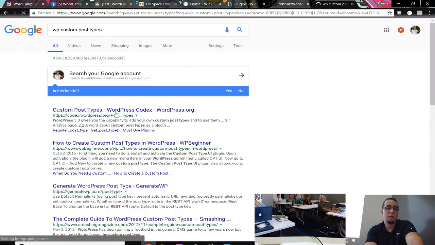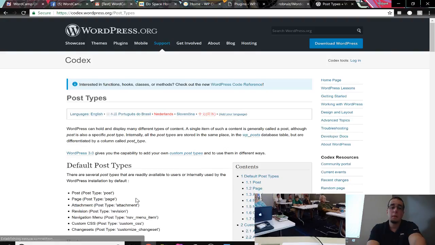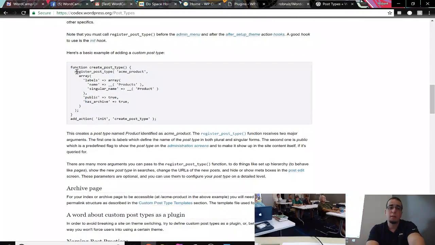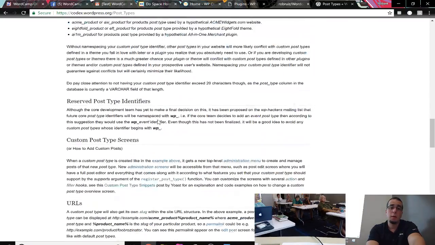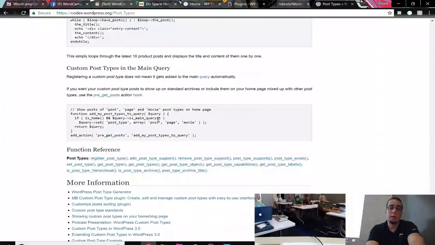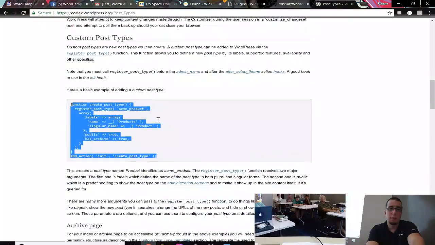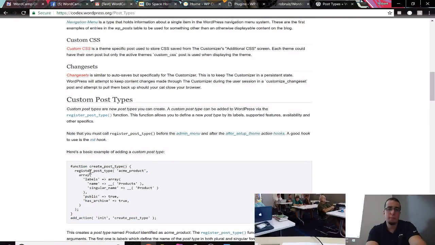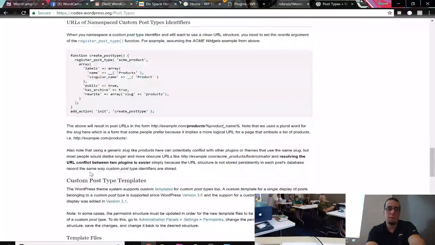The Codex reference is going to be the first thing that comes up. So here it is, and it talks about all of this, and it shows you an example of the same exact thing that we just did. And then there should be a list of values. As a matter of fact, you'd probably be better off just looking up the name of the function itself, which is register_post_type. And I'm guessing there's a hyperlink right above where you were.